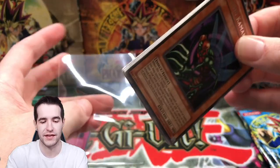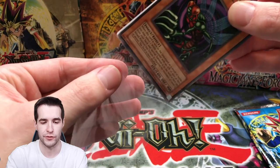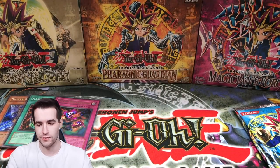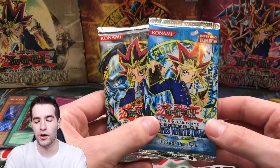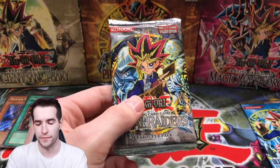Magic Ruler's pretty good. But definitely would prefer MRD, would prefer LOB over Magic Ruler. Personally, I don't know about you guys, but you guys can let me know. Do you guys prefer LOB, MRD, or MRL? Which one do you guys prefer?